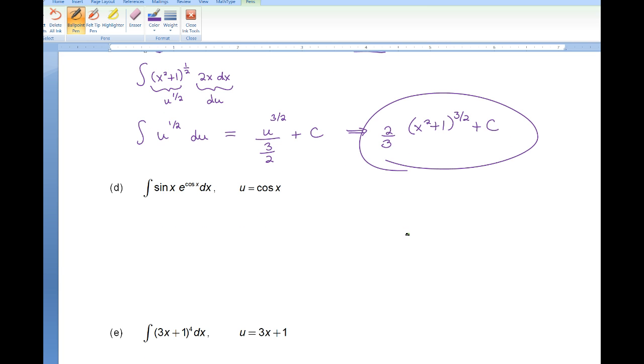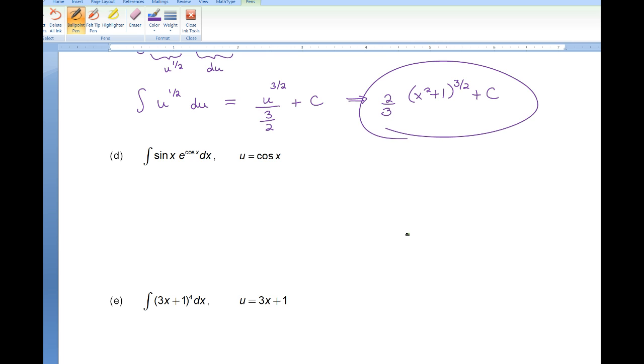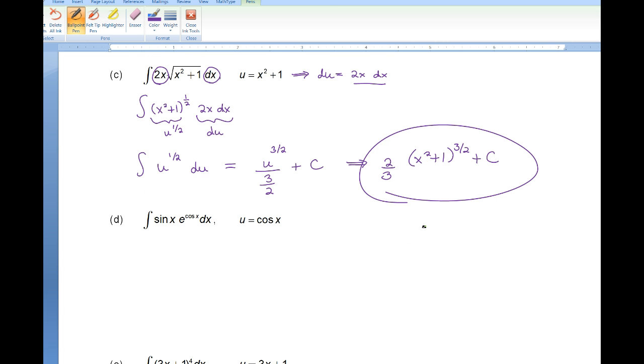I understand the concept of trying to get u to the 1/2, but can you do it step by step? Okay, what's u equal to? X squared plus 1. And it's raised to the half power. So I'm going to replace that with u to the 1/2. 2x dx was equivalent to du, so I'm going to replace that with du. So you're just rewriting it. We're getting rid of all the x's, and we just want to have everything with u.